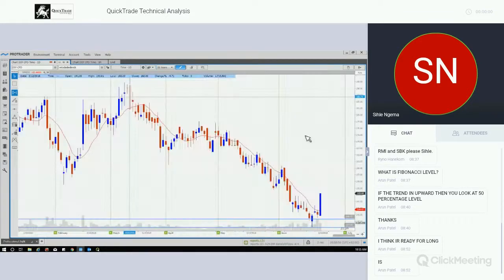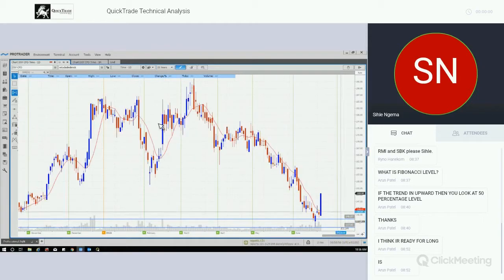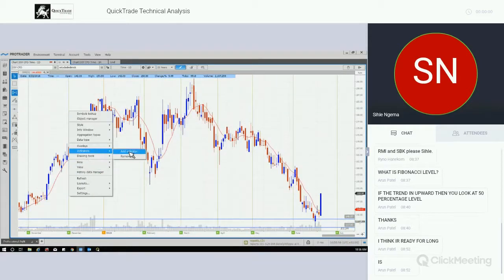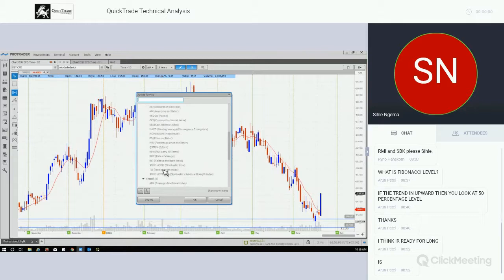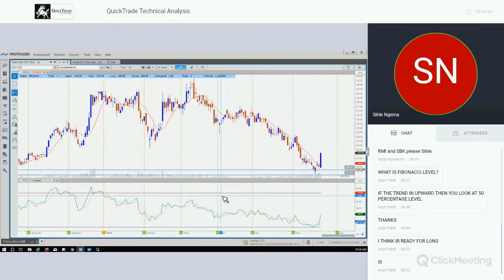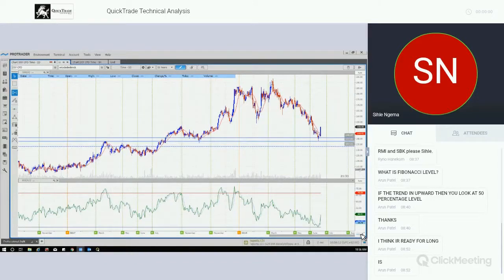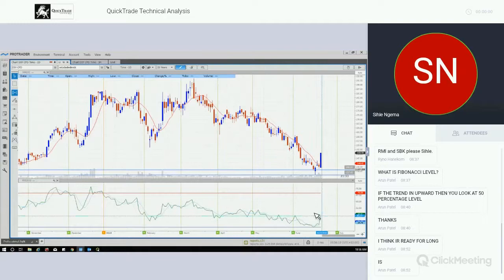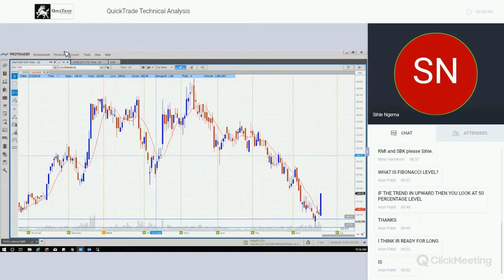We'll use the RSI. I don't know if you guys ever use the RSI, but I want us to try and apply the RSI this time. Oh no, this wasn't Discovery, it was on another stock. But if you check it, Discovery has just crossed and it's now moving up. We want to see our RSI above 50. If it's above the 50 mark, then we'll know that the price is beginning to move higher. So Discovery is a buy.